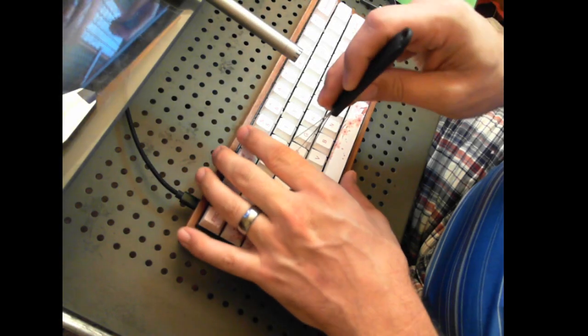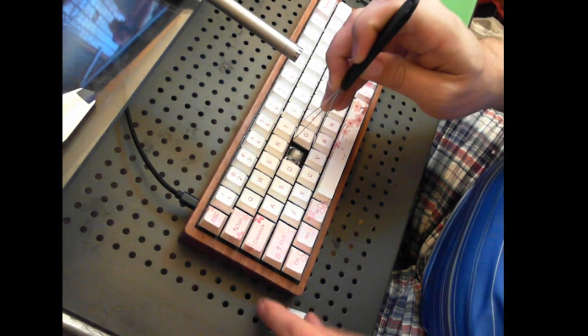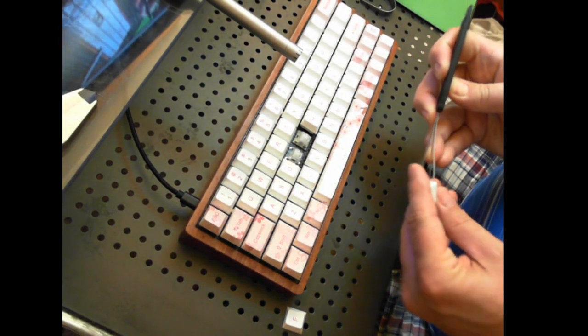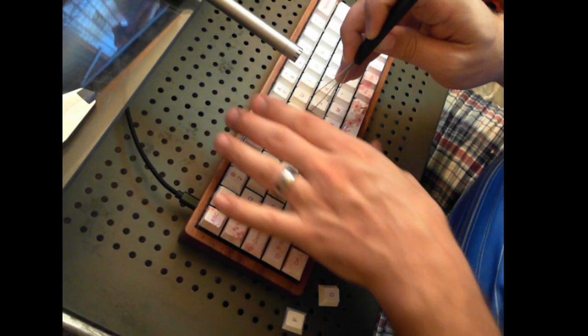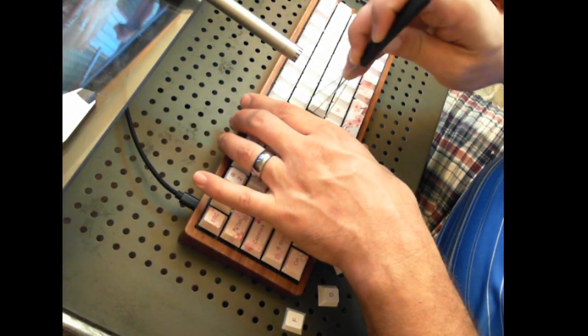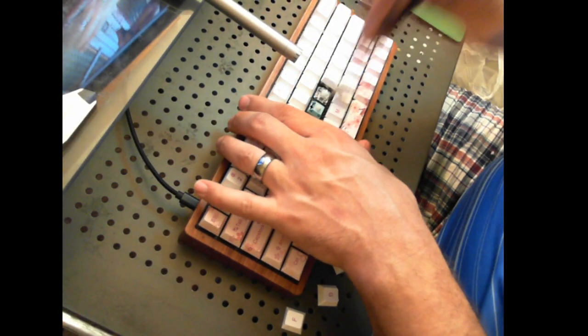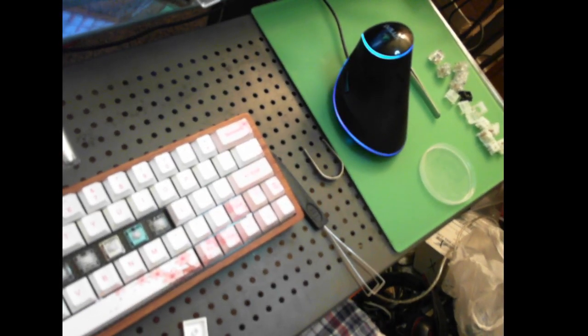You can actually see the difference in the wobble. I think both the Sky top and the Outemu no slot top are probably lower wobble than, say, a regular Gateron clear top, or a Zeal or an Alias top, but I haven't really checked closely. But let's see, you might be able to see here if I reposition the camera a little bit.